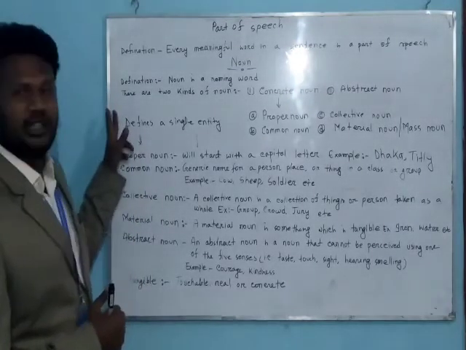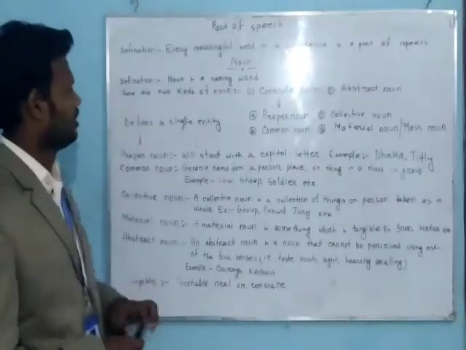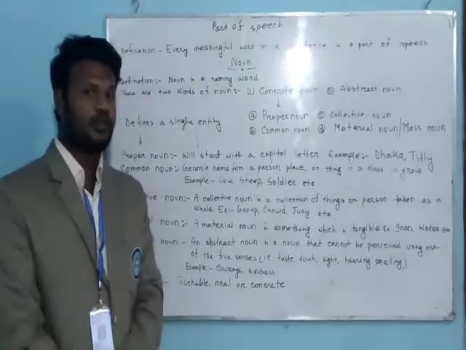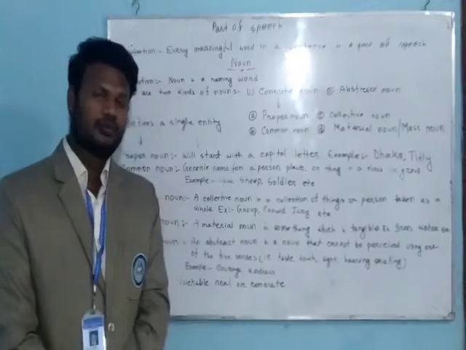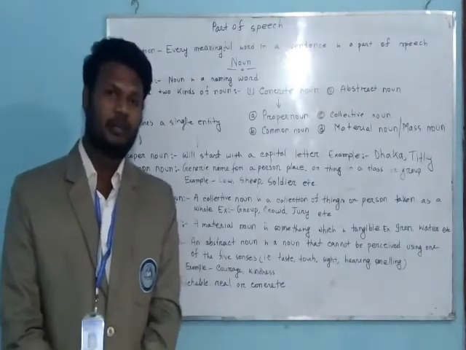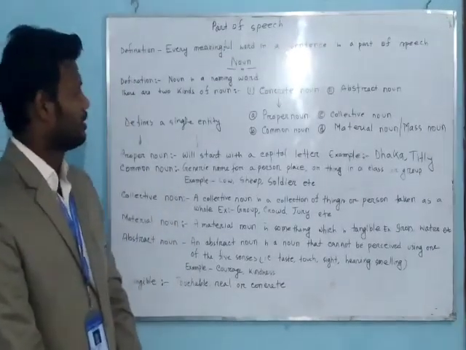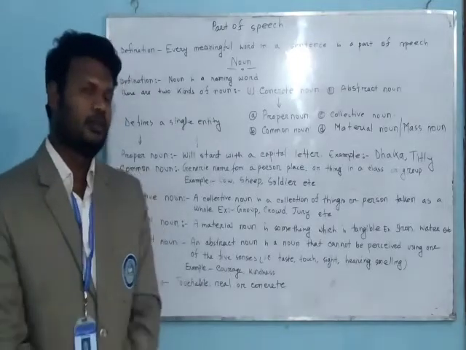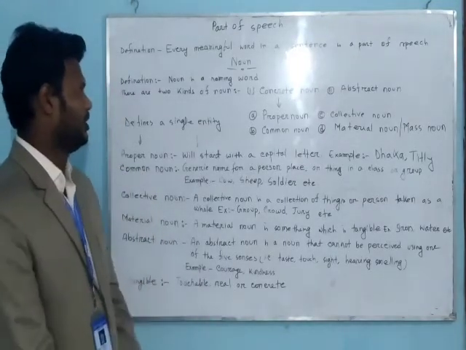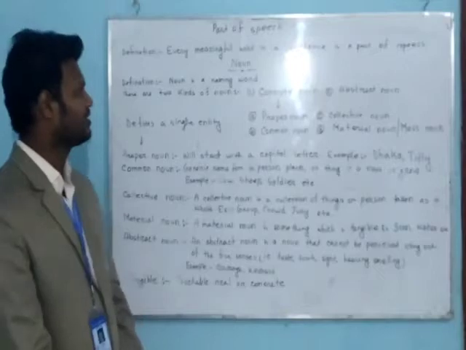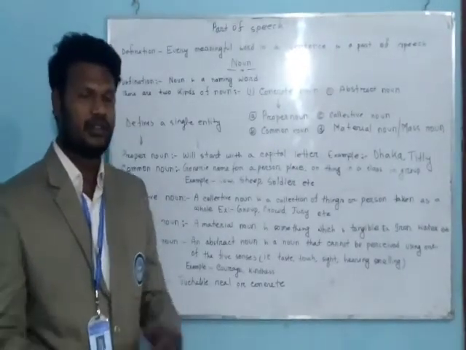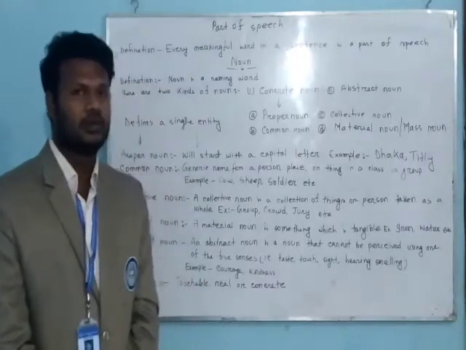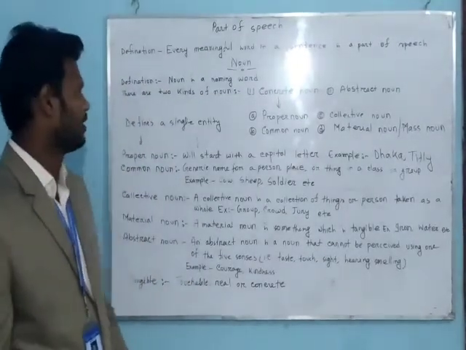If I start with the definition, it can be summarized with a few words: noun is a naming word. Yes, noun is a naming word. You can guess the type of part of speech. What is noun actually? Yes, it tells something about a name. There are different kinds of noun. We'll discuss it right now.